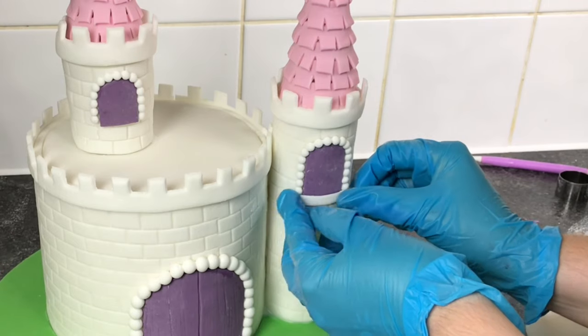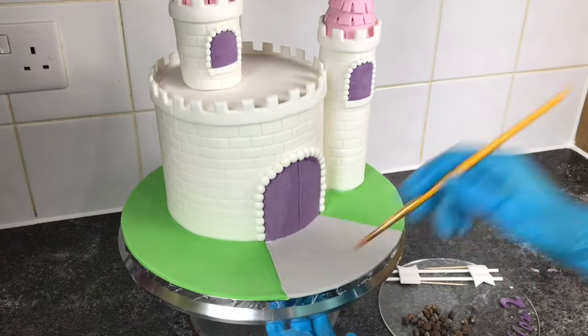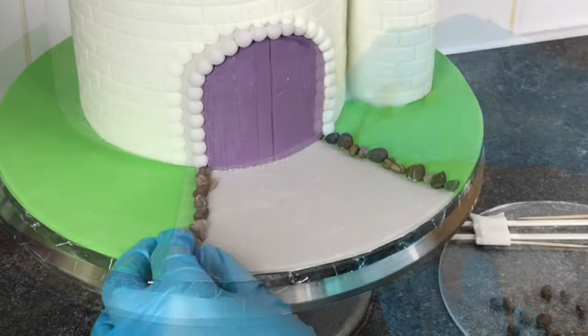To finish off my cake, I'm now going to add all my fondant pieces. I'm going to add a little bit of water to either side of the path and then place my rocks down either side.